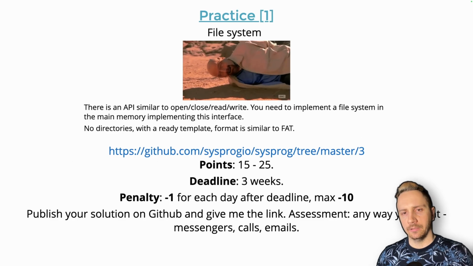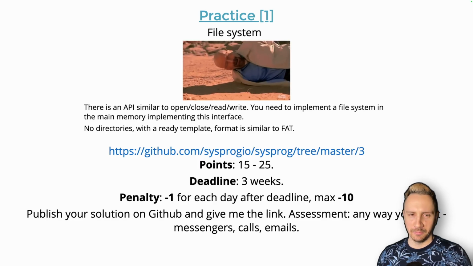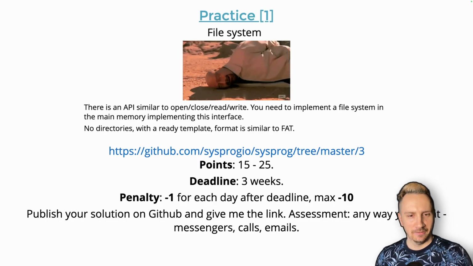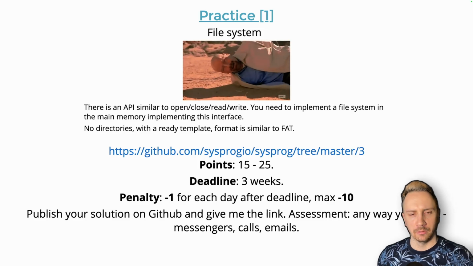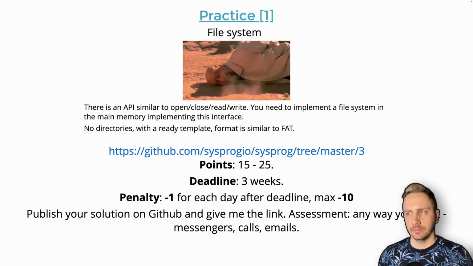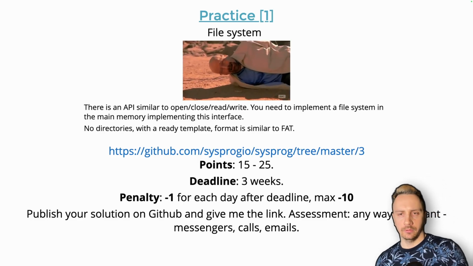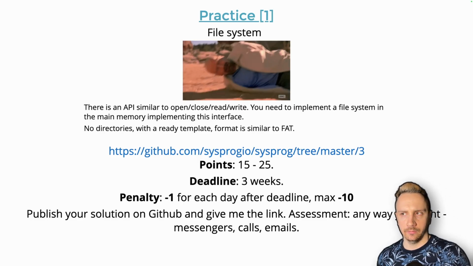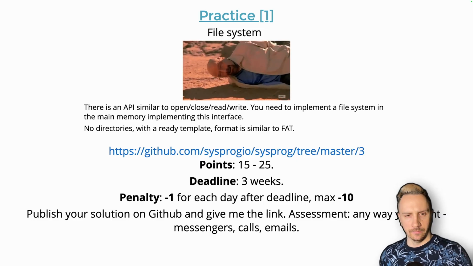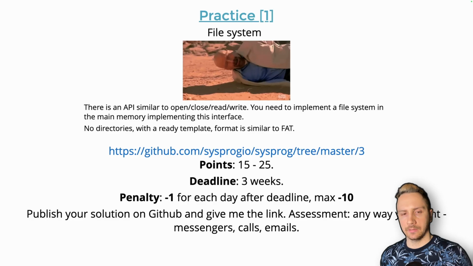And now we're finally ready for the next homework related to what we learned today. You need to implement a file system. For this homework, you are given an API similar to open, close, read and write. It's already there by this link. In the header file, all the documentation is available, and in the source code, in the C++ file, you will have to implement those functions which have missing bodies.